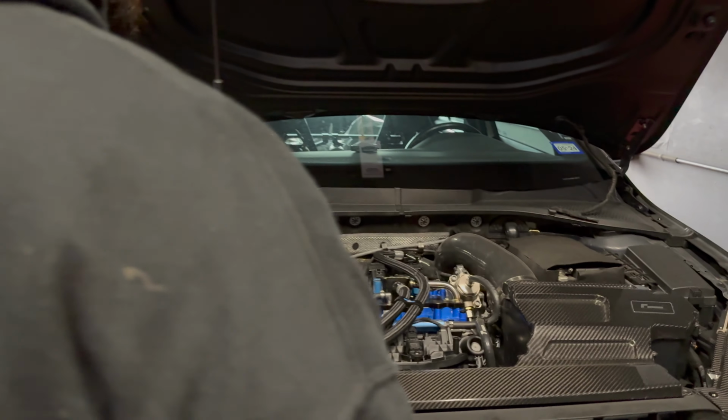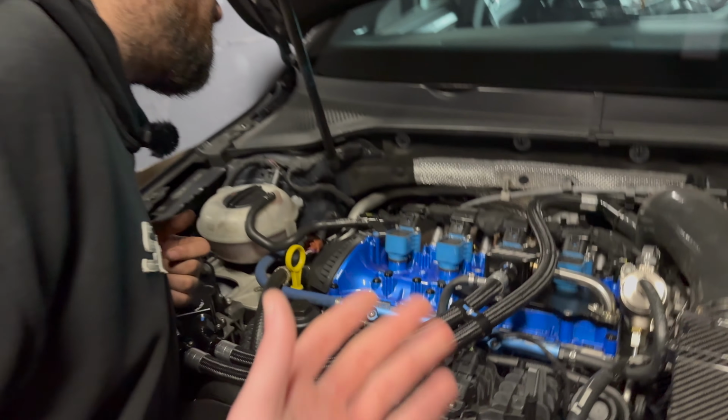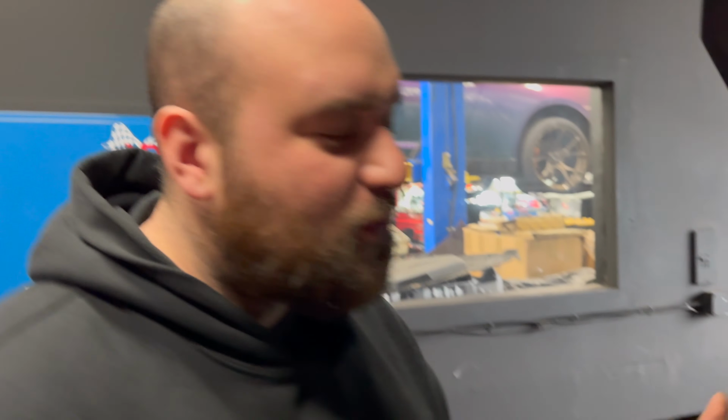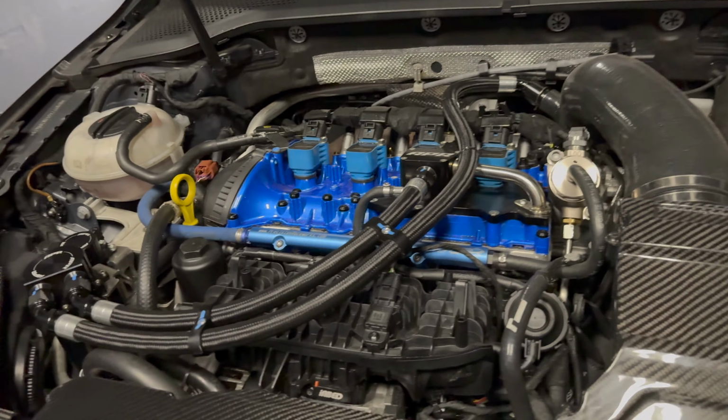If you guys want to get this done to your Golf R, hit up Turbo Hand, contact us. Even if you just want the wire tuck build, yeah. I will build the shit out of your MQB. Just let us know. Even if you don't want that much power, just let us know if you want this clean look engine bay. It looks really good. 500 horsepower is me with a blindfold on this car. You can make 500 horsepower wheel so easy. You guys want the 700 horsepower, we got to put a little bit more money into it, like this kid did. But this thing is gnarly.